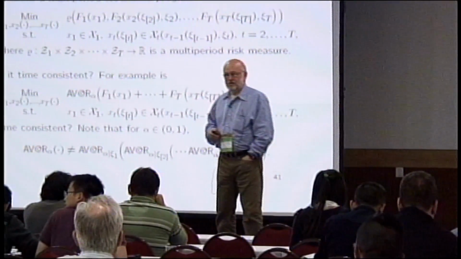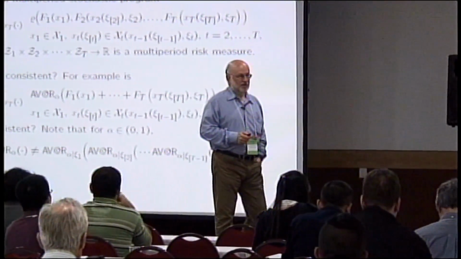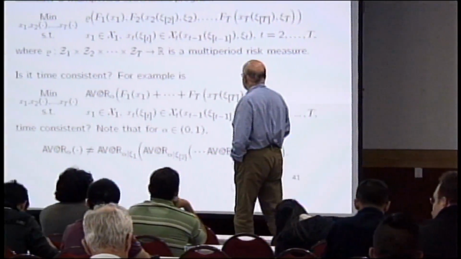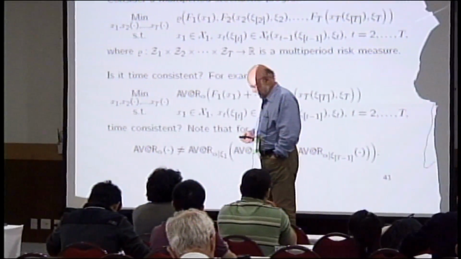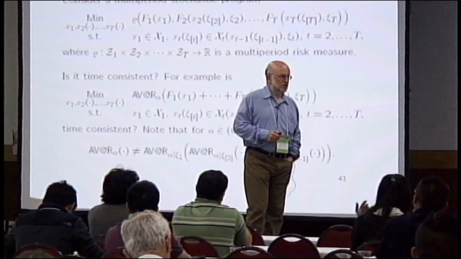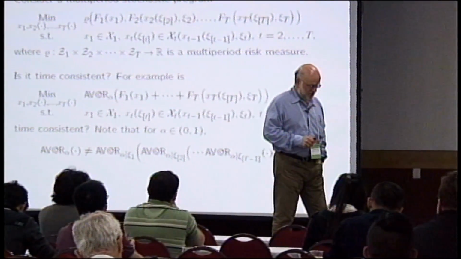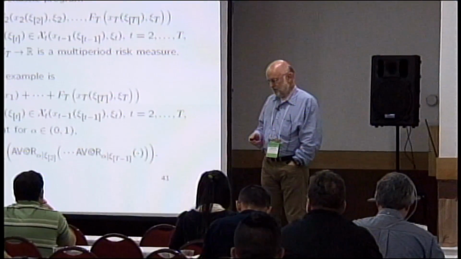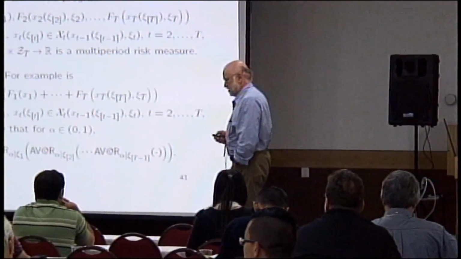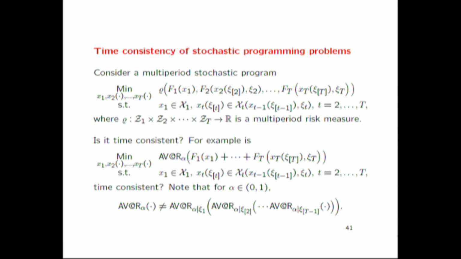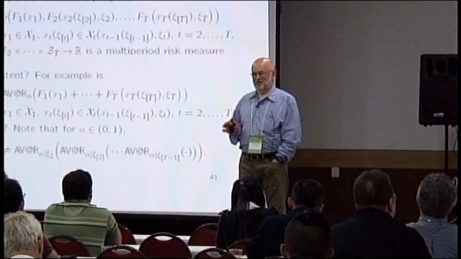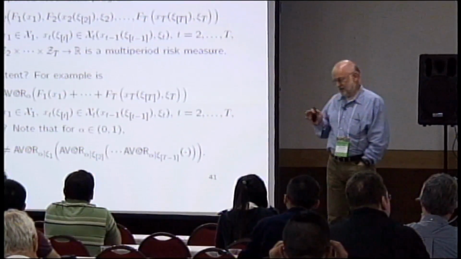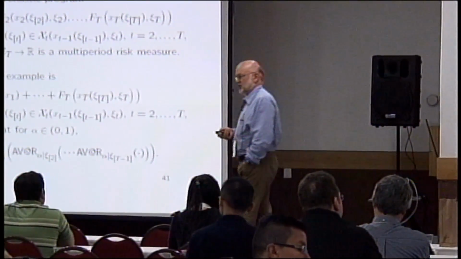Okay, so let me talk a little bit about time consistency, what it means. And there are strange things about that also. Time consistency was discussed in this type of setting a long time ago, and now, with the development of nested risk measures, there's again a lot of talk about it. There's no general agreement on what time consistency means exactly, as far as I know. Because of this, I'll try to show you some very strange things that really might happen.